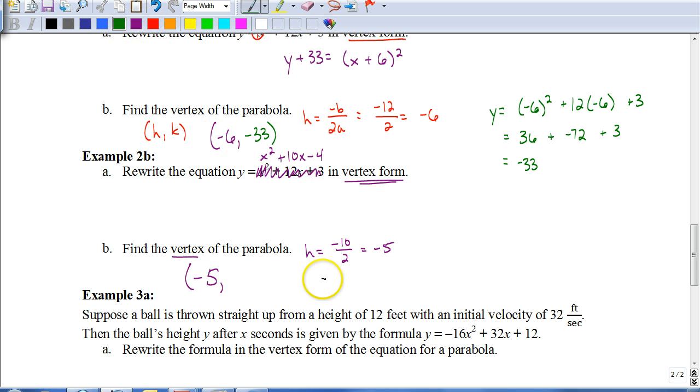To find out what k is, I put that negative 5 back into the equation. So it's going to be y equals negative 5 squared plus 10 times negative 5 minus 4. Negative 5, when you square that, is a positive 25. 10 times negative 5 is a negative 50, minus 4. 25 plus a negative 50 is a negative 25, minus 4 is a negative 29. So that's your vertex, negative 5, negative 29.